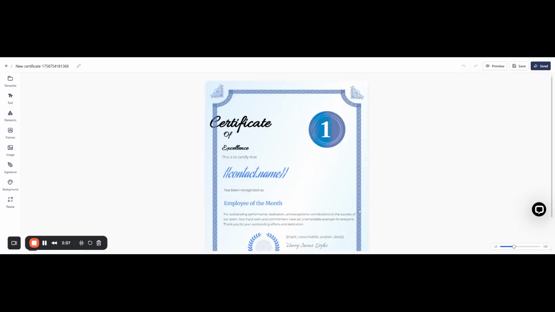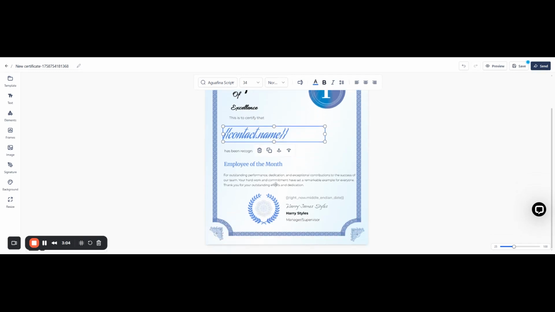All right. So here it provides us with the certificate. Here we can move some things around, kind of make this a little bit even. And then this is what your custom value is. Your custom value shows the contact's full name here, and then this is the rest of the information. But let's say you wanted to change out some of the wording here; you can change that out. You can take everything out. Of course, this one is for employee of the month.